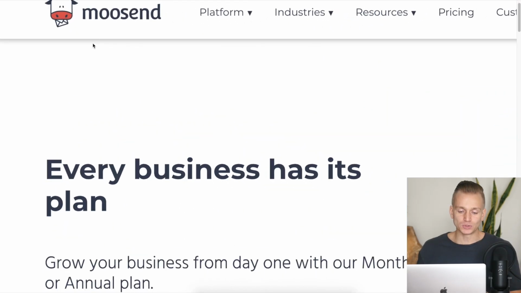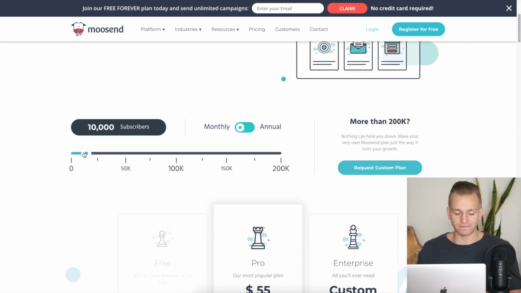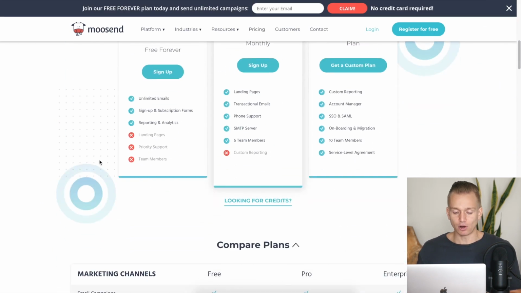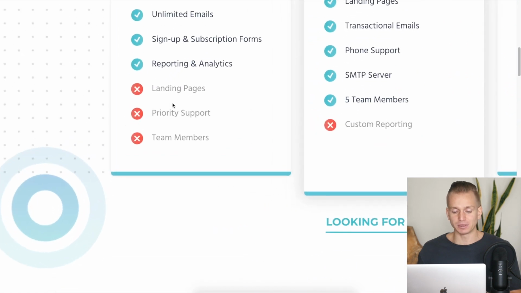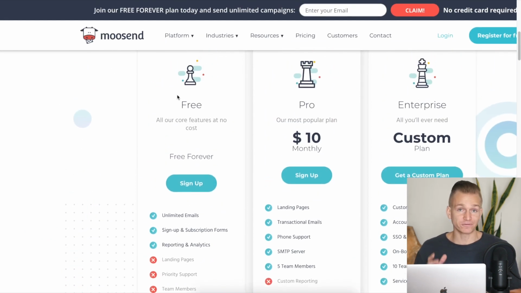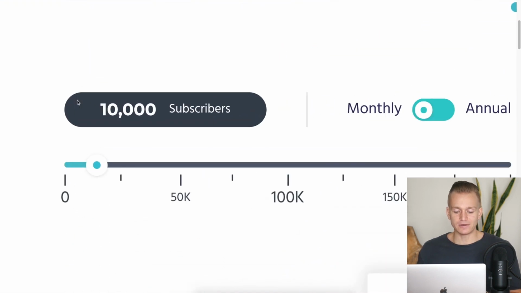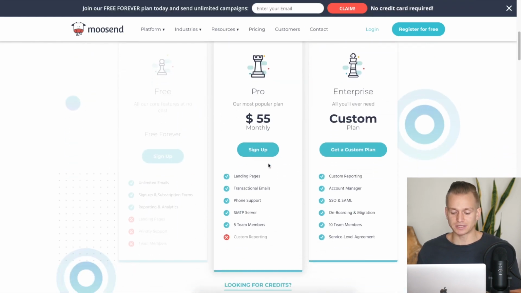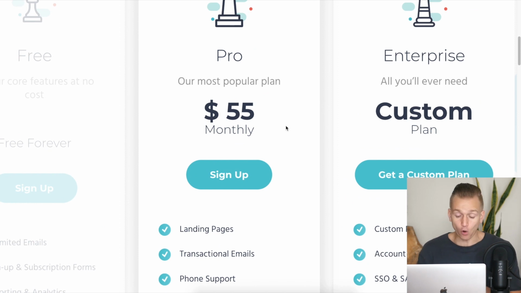Next, we have Moosend, and Moosend has a free plan as well actually. The only thing here is that you do have some limitations, so you can't create landing pages. However, you do have all of the different automations, so their free plan actually allows you to do more things than MailChimp and ConvertKit. So that is definitely a good option for a free plan. And if we set this to 10,000 subscribers, then you will see that the price is only $55 a month, which is insanely cheap.